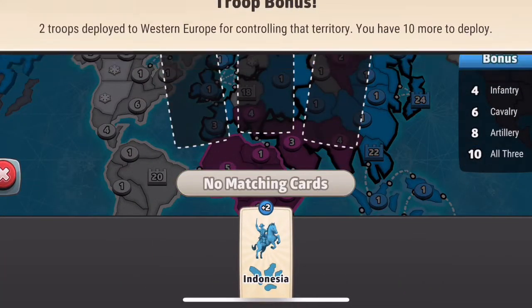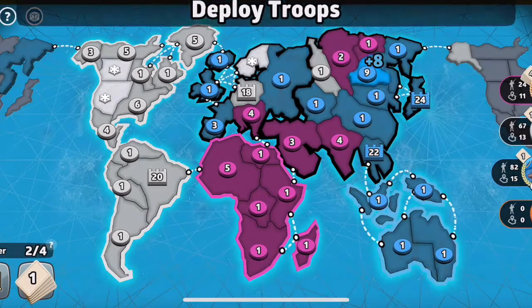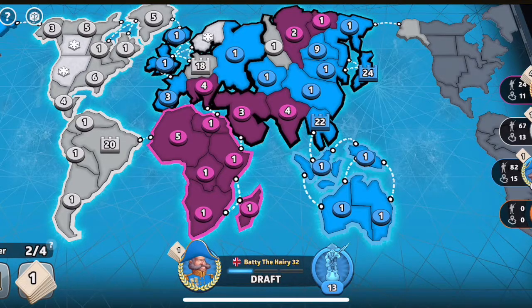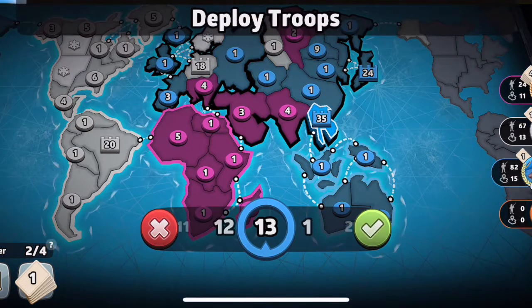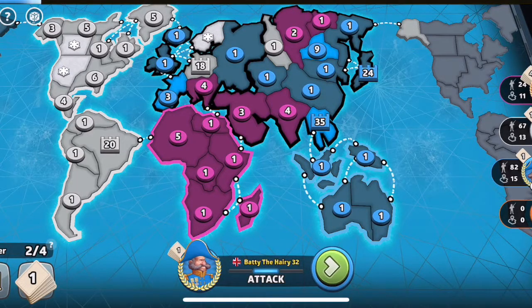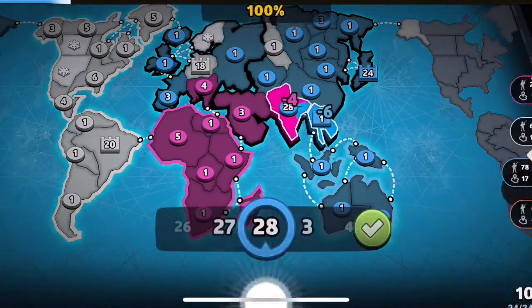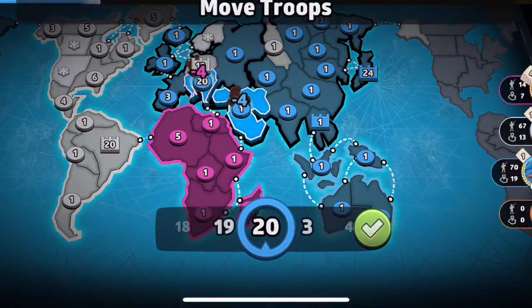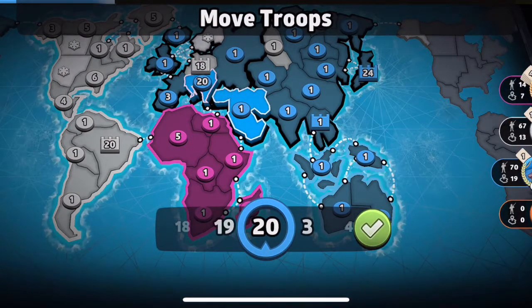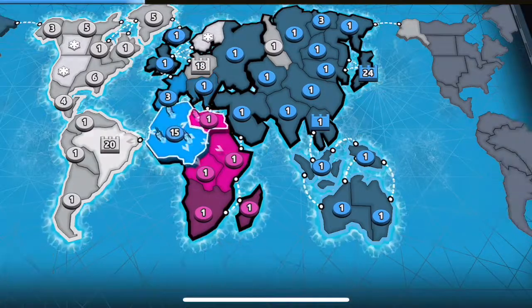So what I'm going to do now is I'm going to invade the pink player. Well, actually, was that a good move? I'm not sure that was a good move actually. Anyway, I've committed to it. Oh, I'm losing so many troops. I'm getting really bad rolls here, guys. Oh, dear. Dear, oh dearie me.